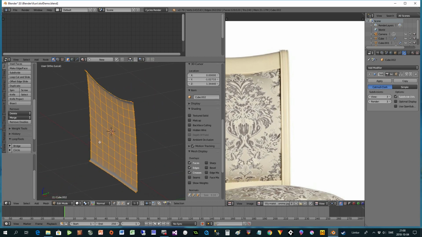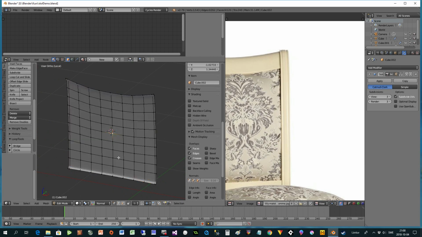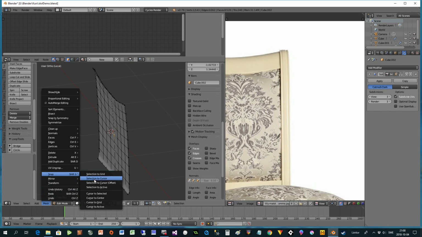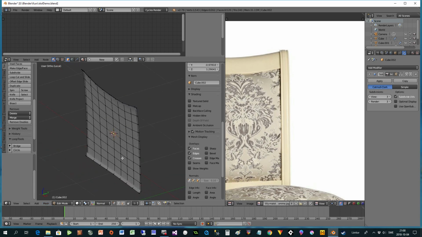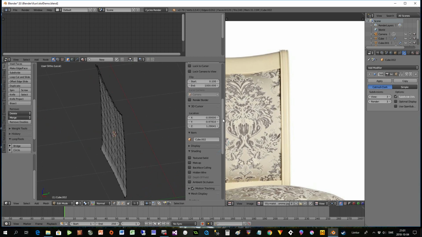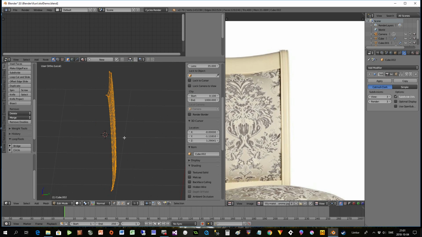So to do that, I can first of all select the vertices in the middle here, and then I can take Mesh, Snap, Cursor to Selected, so it's here, and then I just move it in the Y direction a bit. So I go up to the 3D cursor here, and then I just put it out like something like that, so I have it there.